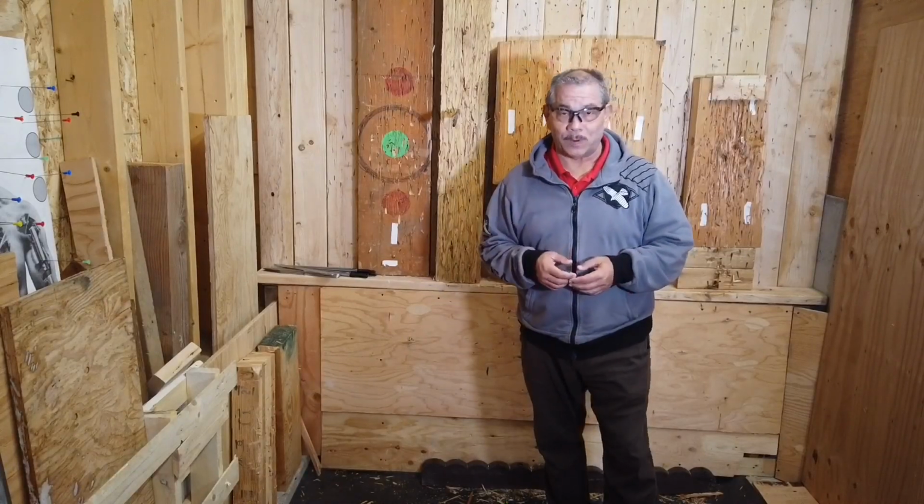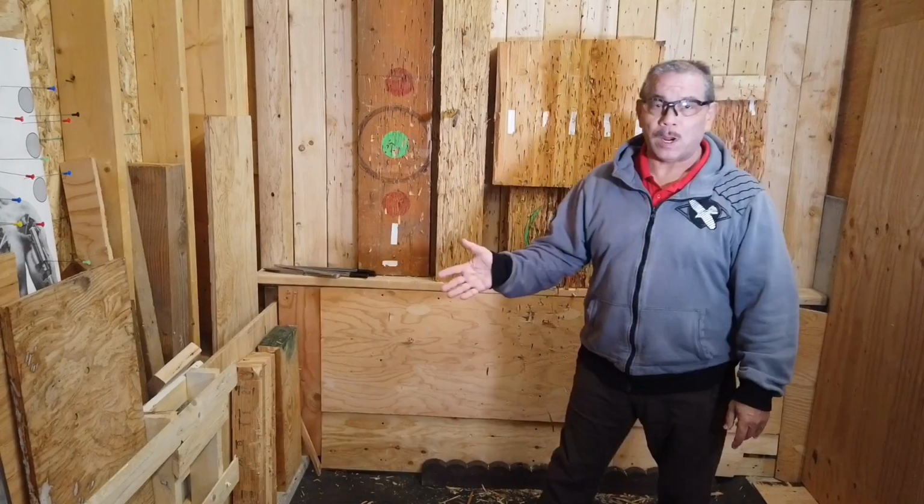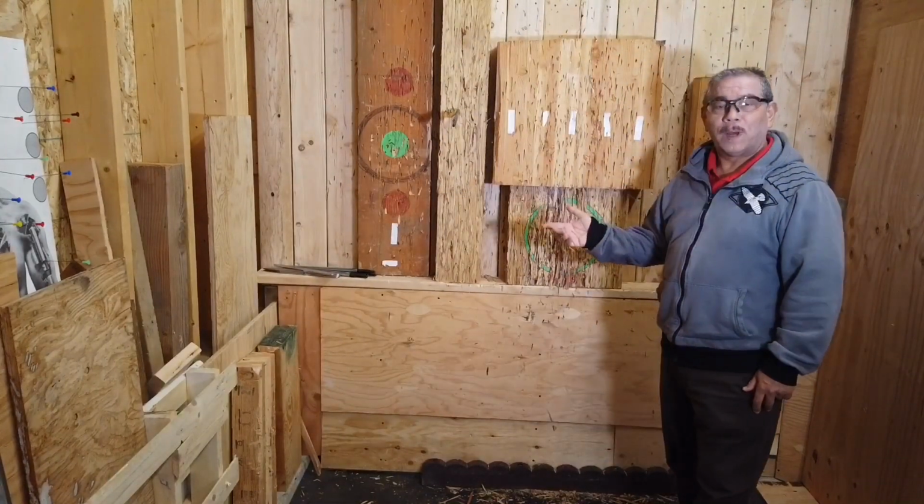That's another problem with throwing edge weapons. But have something that's safe. Kids can't wander into it. Pets can't wander into it. So this is my basic throwing setup, but we'll talk next about.